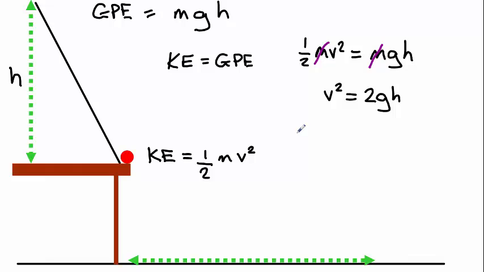And I'm going to do one last step here before we move on to the second part of this explanation, which is to say that g is a constant. The gravitational field strength, g, is the same wherever you go on planet Earth. 2 is obviously a constant, it's just the number 2. So no matter what we do to the height or the velocity, these two values aren't going to change. That means we can instead write this as v squared is proportional to h.